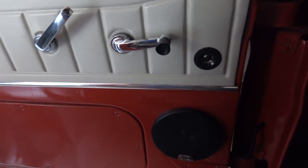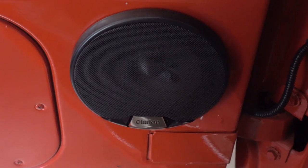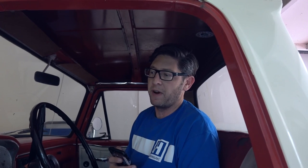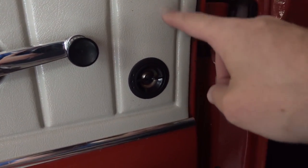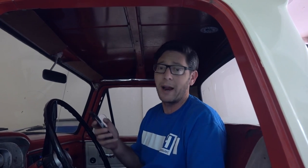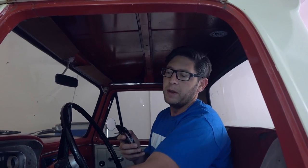Obviously you need speakers. The truck originally had one speaker wired up and hung where the glove box should be — that's dumb. So instead we went into the doors. I have Clarion's component system: 6.5-inch drivers in the doors with a small tweeter. We did cut into the metal of the door — I'm not going to apologize for that. The tweeter we cut into the plastic white trim, which is fine because this stuff is cheap and available from LMC Truck.